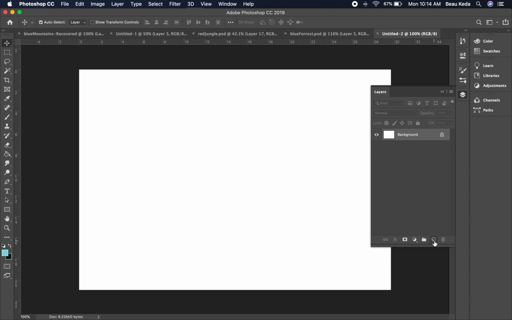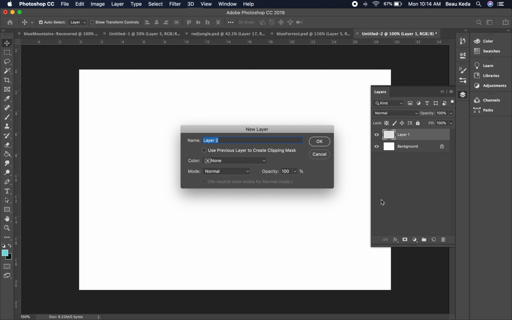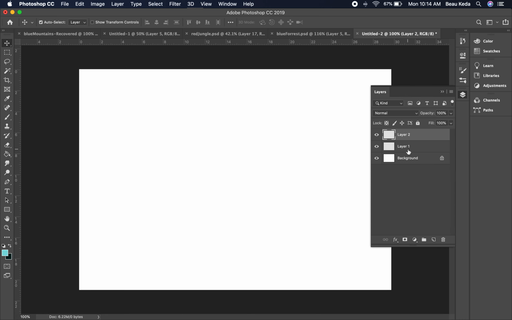I'm going to create a new layer. You can go down here and click the new layer button, or you can hit Shift Command N, and that will bring up this dialog. You can name the layer if you like. If not, you can just hit OK. When I create new layers, I'm going to name them to help keep me organized. So with this first layer, we're going to start creating a foreground in this area of our darkest color. I'm just going to call this foreground. And yes, that's how you spell foreground.